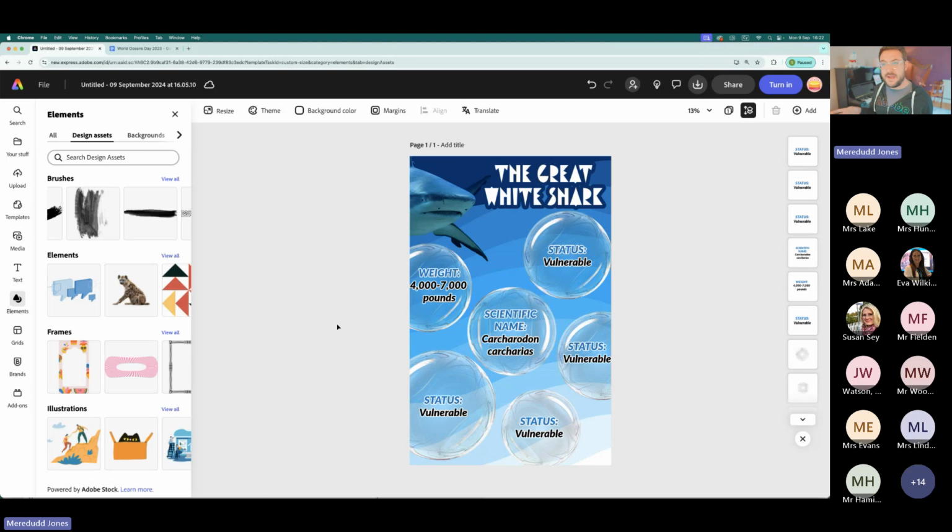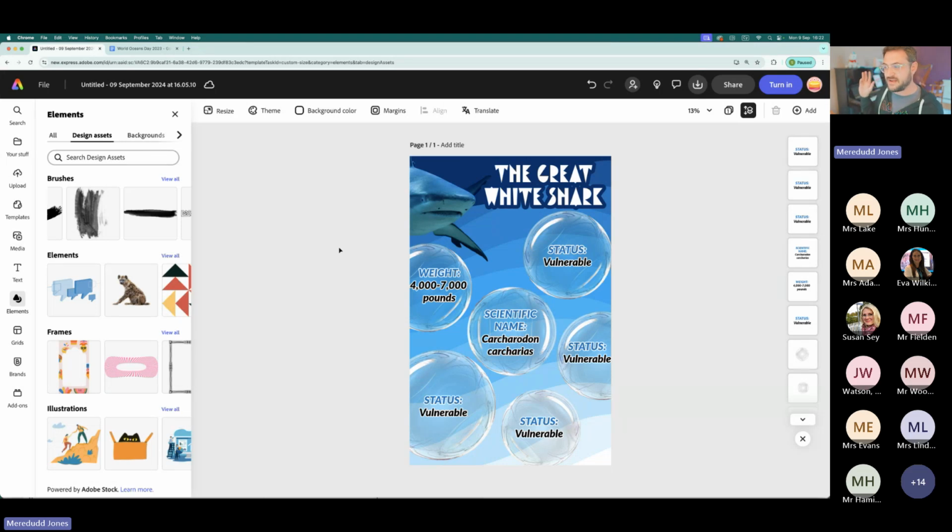Right, you may notice that I haven't actually named this, and you haven't seen me save this file at all. Now, Express is always saving everything you do automatically. So for those of you that might have dodgy internet in school, this is an absolute charm, because if your internet drops, or if a Chromebook runs out of battery, that learner isn't going to lose anything that they've done.